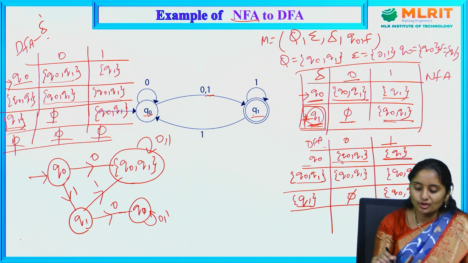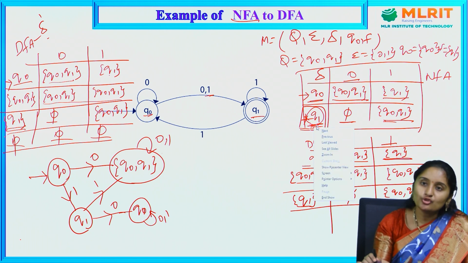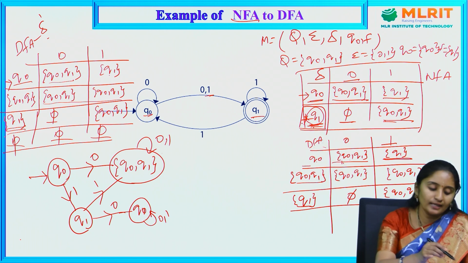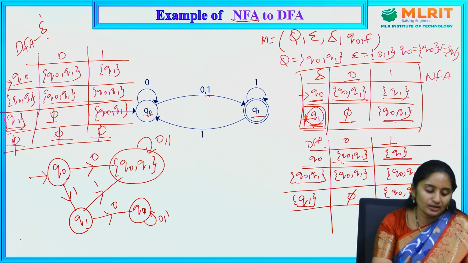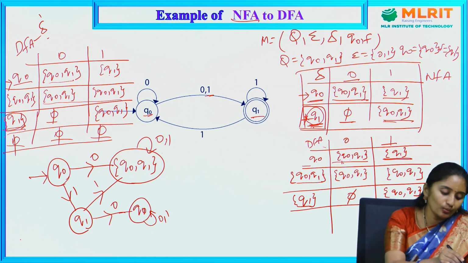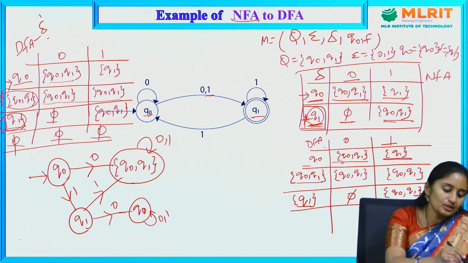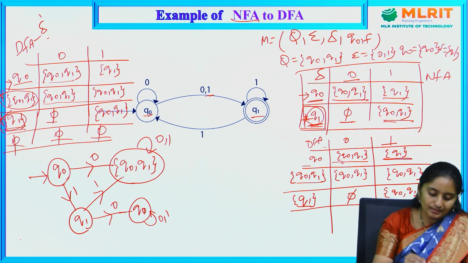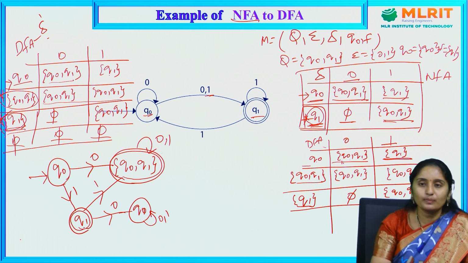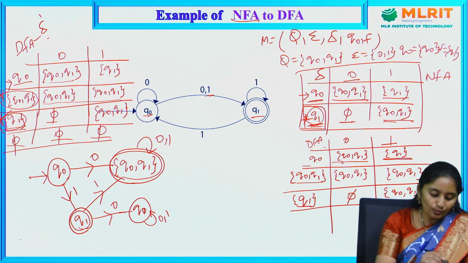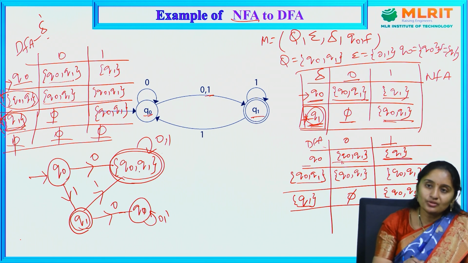So first you need to check the NFA diagram. What is the final state? Here Q1 is my final state. So check whether Q1 is present in any state in the DFA transition table. Q1 is found in Q1 and the other one is Q0 comma Q1. Here Q0 is there, but I still have Q1 also. So these two states are final states. Final states are represented with two circles. So Q1 is my final state, and I got one more final state, that is Q0 comma Q1.